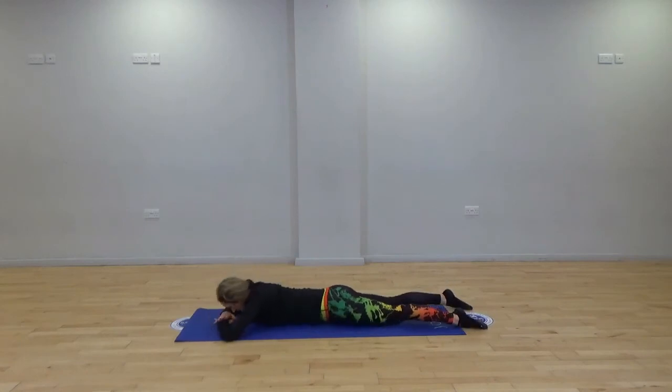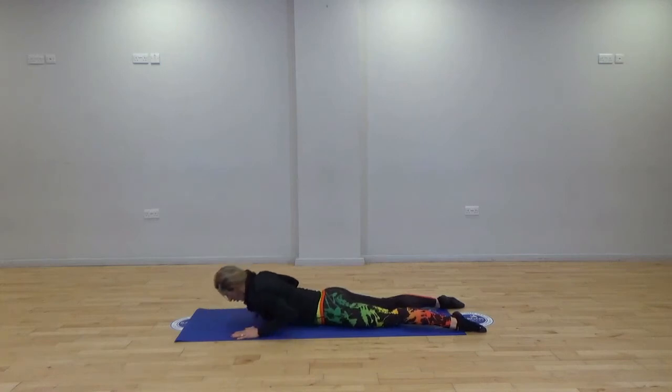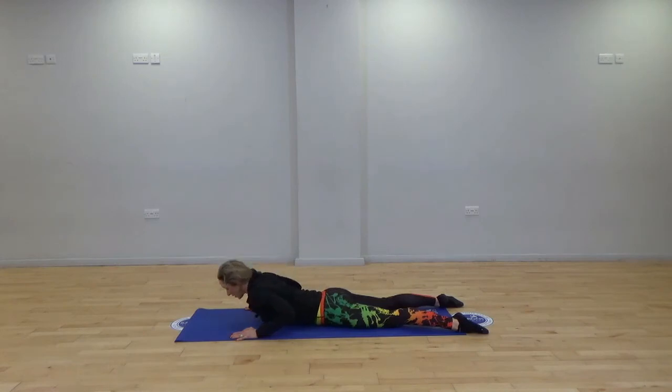Exercise number one, we rest down onto the mat, the head rests on the hands, we have a lovely extension, a lift and a lower, that's your first exercise. Number two, we add to this, so we lift, we rotate, center, we lower down, lift, rotate, come back and down. Number three, bringing the hands just underneath the shoulders, we lift all the way up to extension, and then we slowly bring ourselves down.